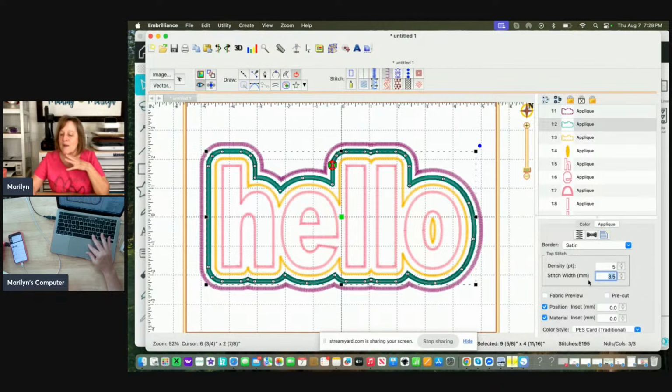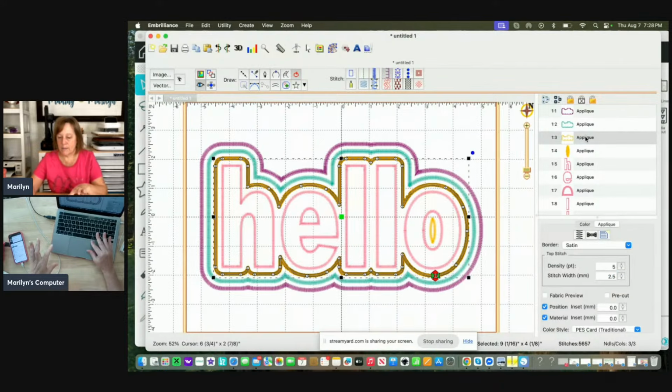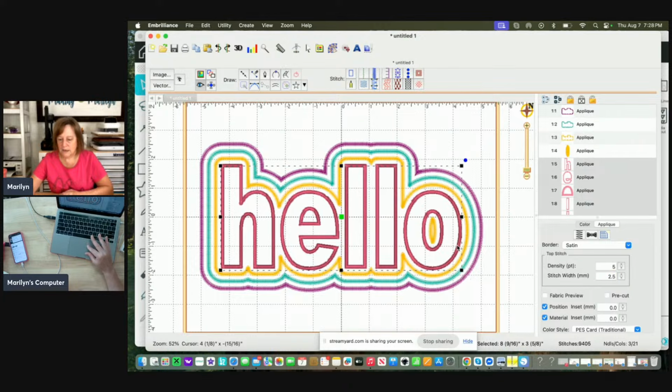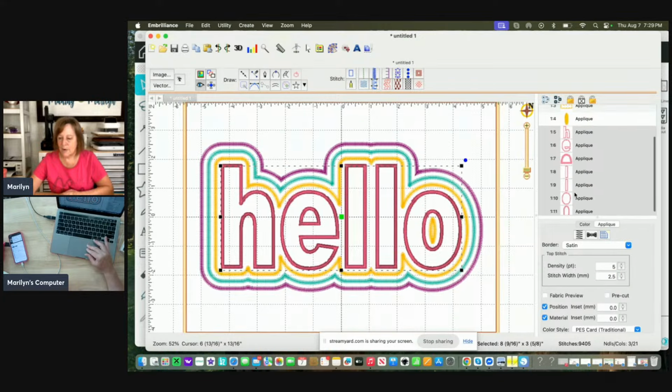Oh, remember the way we gained the space was by, let me hold the command down and add this to it. We added the space by making our offsets larger. And this one, did it select everything? I probably forgot to group the yellow one. That's why I did that, I'll bet.